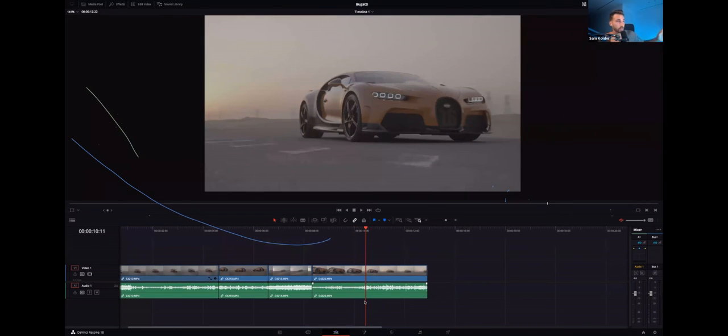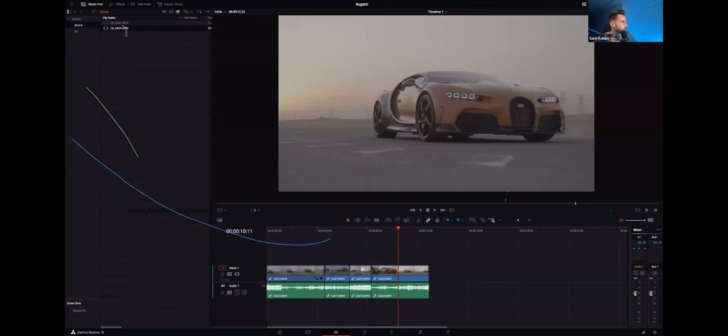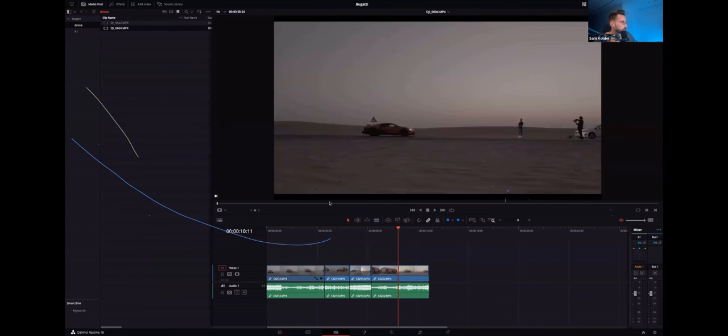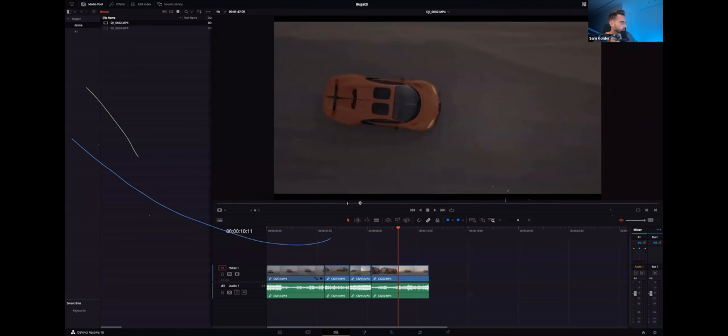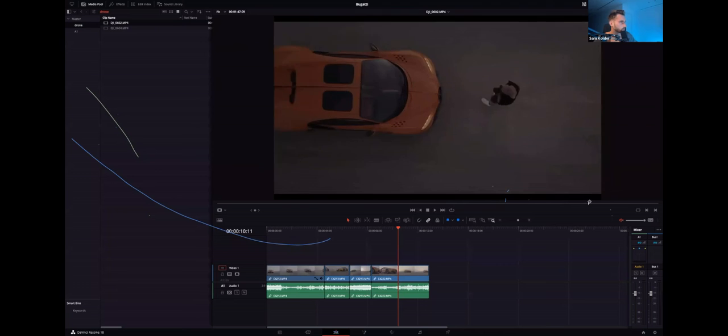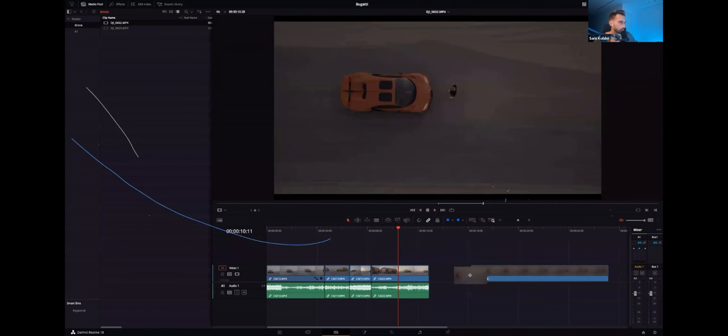Now, I'm going to dive a little bit into Fusion over here. I'm going to show you an example of how I would use Fusion in this case. I have a couple of drone clips here. Let's see, I have this one. Cool. I have this little section of my friend Jacob walking up to the car and just standing in front of it, so let's bring that into the timeline.